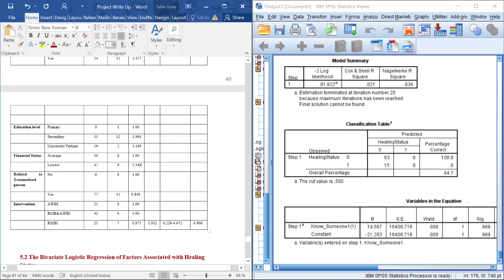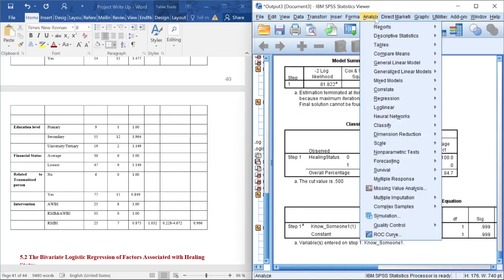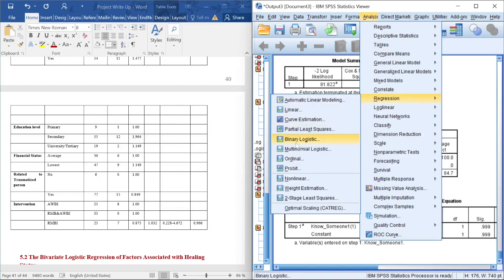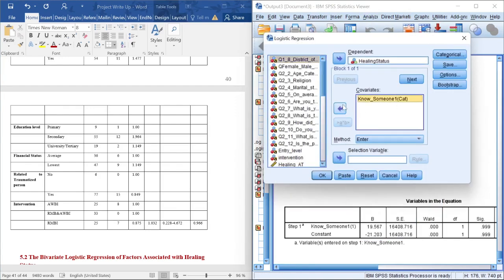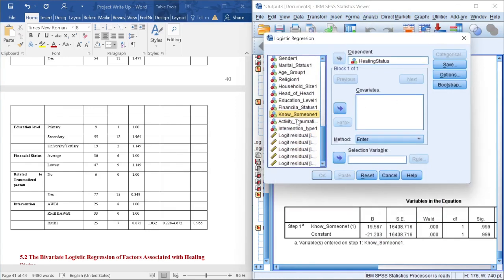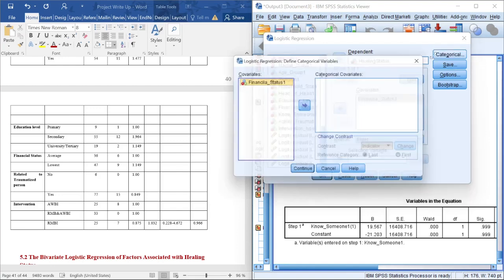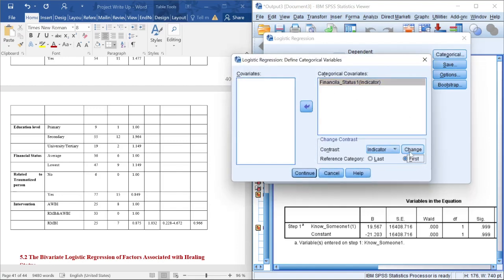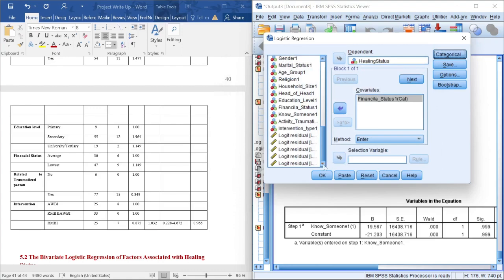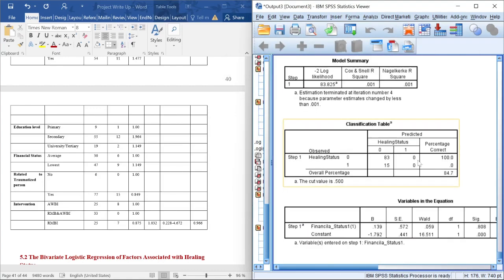Let us try the financial status. Come to Analyze, click on Regression, do bivariate logistic regression, look for financial status, which is here, take it here. Categorical, yes, it's categorical in nature, change this to be the first, click on change, OK, and press OK. Then it will analyze that for you.